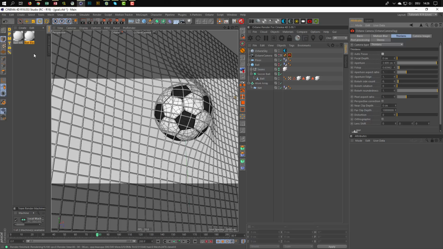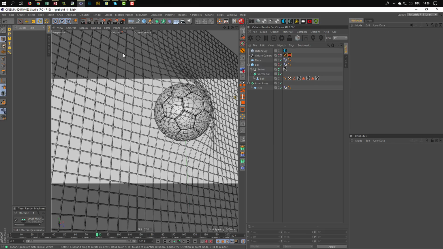So I save it here as physical. This project file is already ready to download for Patreons, since yesterday, but not with this ball, because I did not make any seams on this valve. But if you need a better ball, just take it from the content browser, or now you know how to do it. And yeah, just delete these two things here.